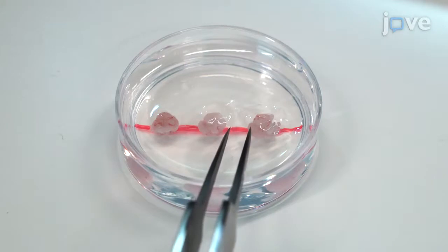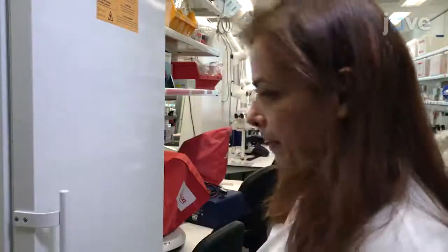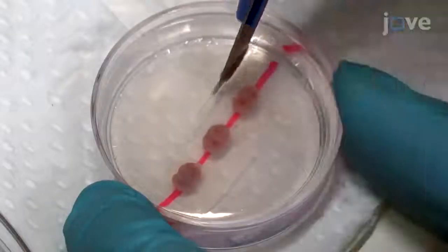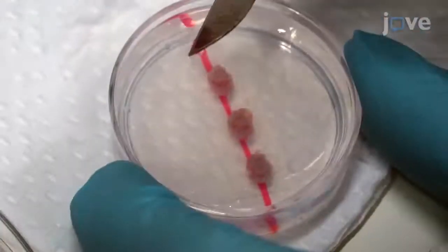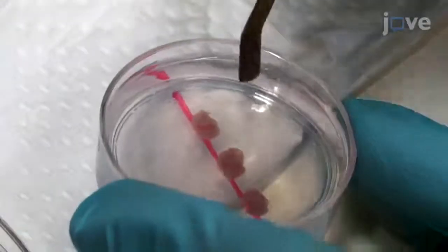When all of the brains have been embedded, place the dishes at 4 degrees Celsius to allow the agarose to solidify, and carve the 3 brains into a single block of agarose, leaving approximately 3 millimeters of gel around the edges of the samples.